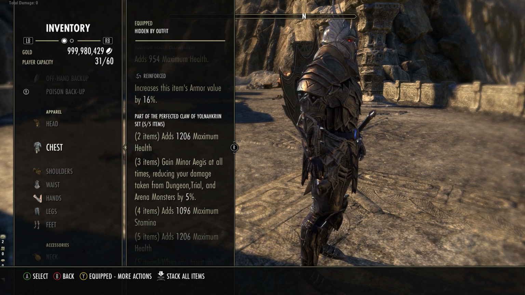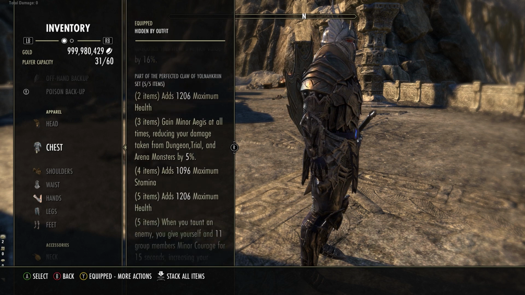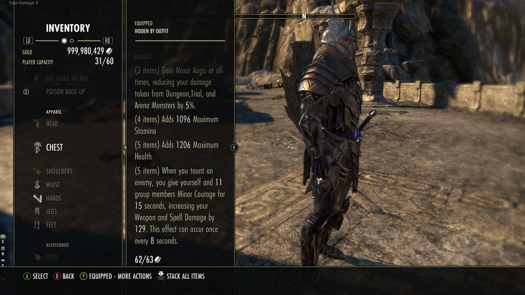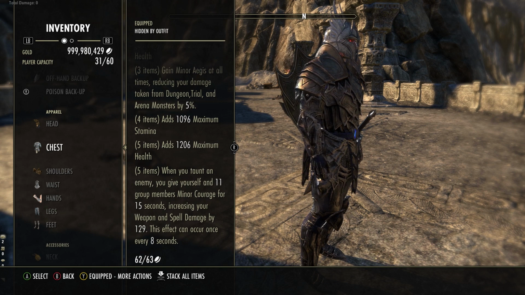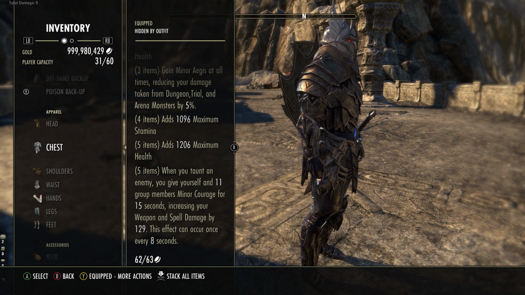If you don't have the perfected version, you just miss 1.2k health. That's all. So you'll be down to just under 50k health. And the fifth piece bonus, when you taunt an enemy, you give yourself and 11 group members minor courage for 15 seconds. This is a new buff.